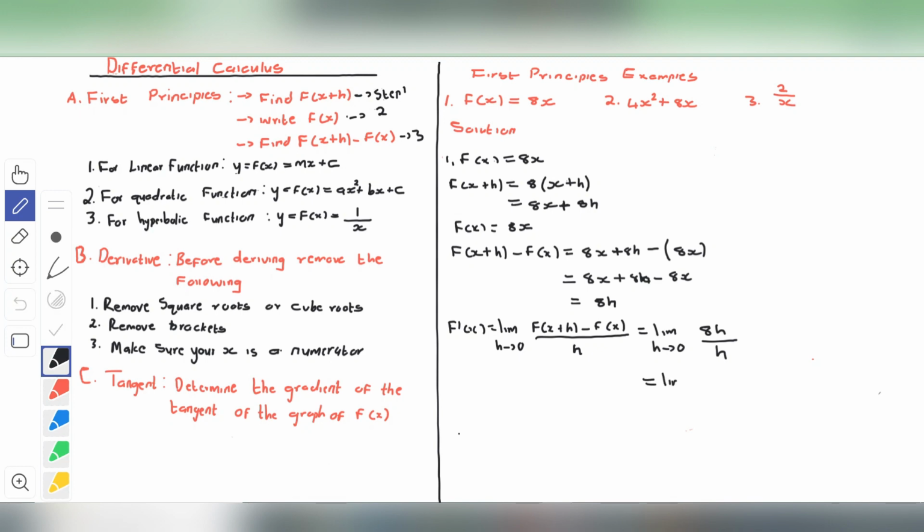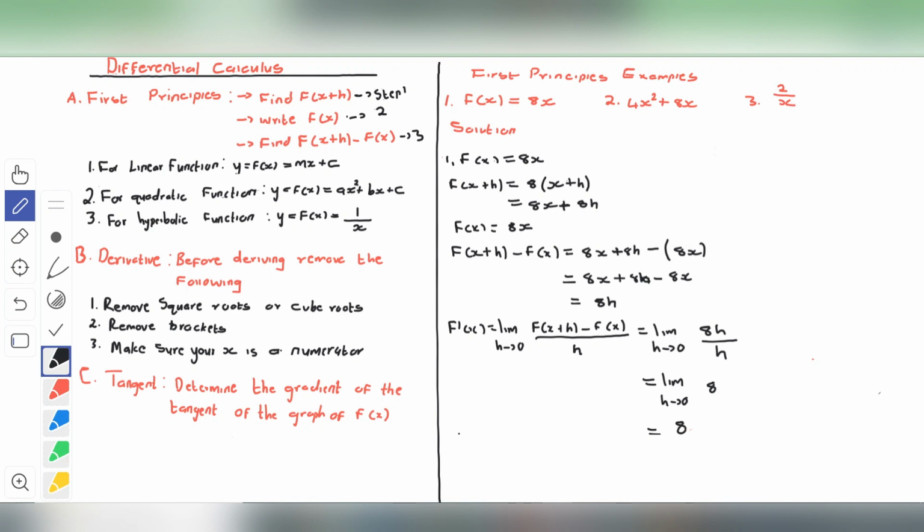Then we're going to have the limit. Always write this limit. Always write it down. Therefore, we can see that h and h are going to cancel out and then we'll be left with what? With the constant of 8, right? And then now we can finalize and no longer write the limit of h approaches 0 because we have no h here, right? So meaning our answer is just going to be only 8.